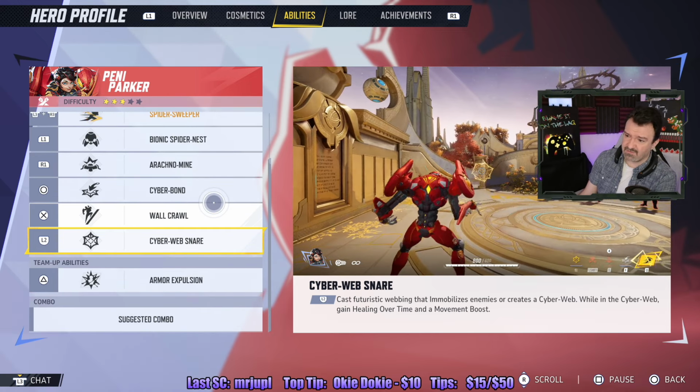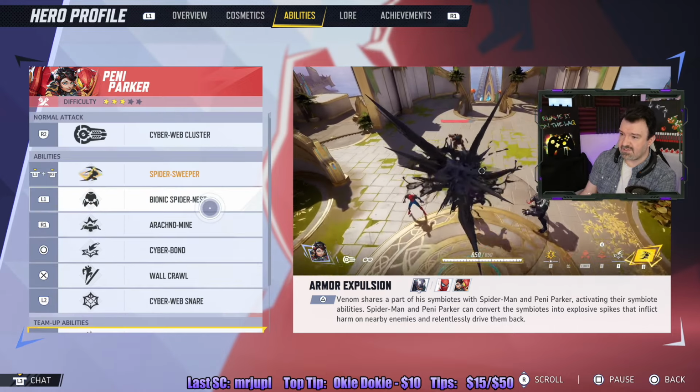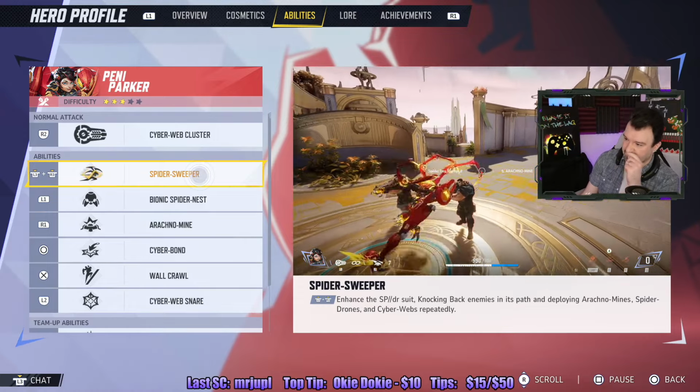She seems okay, but she's no Diva, that's for sure. Don't get jealous, Spider! She is no Diva. And then Spider Sweeper. Enhance the spider suit, knocking back enemies in his path and deploying arachnomines, spider drones, and cyber webs repeatedly.